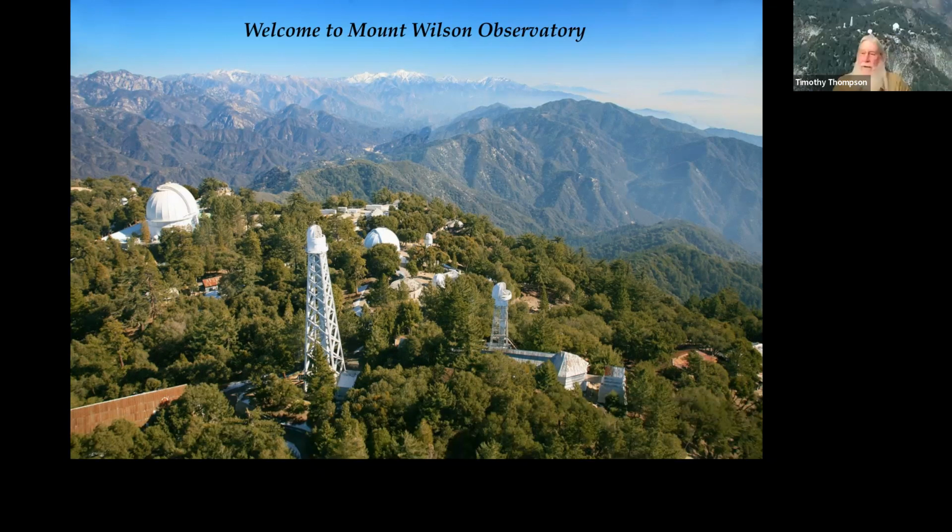For those observing sessions after the lectures, we don't take requests. The telescope operators, and usually it's the director of the observatory at the 100-inch, because he'd much rather be steering the telescope than anything else, decide what we're going to look at. For the sessions following the lectures, we have maybe 250 people who want to file through and look through, so we want the telescope to be vertical as much as we can. That makes it easy for people to get to the eyepiece and view. And so we can't take requests.